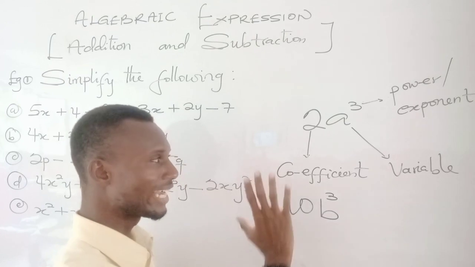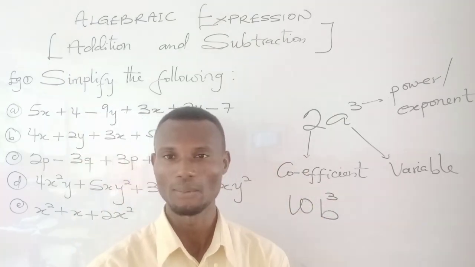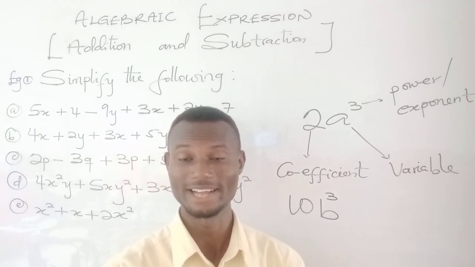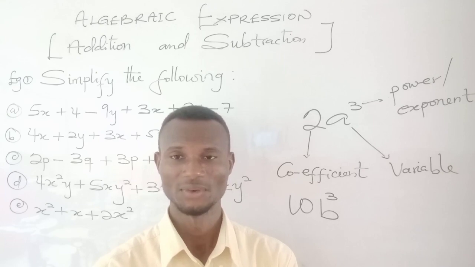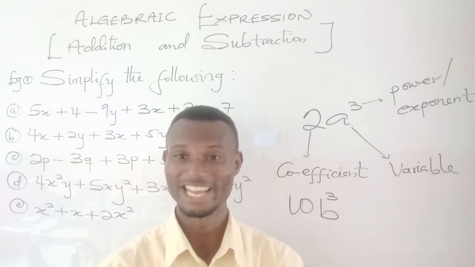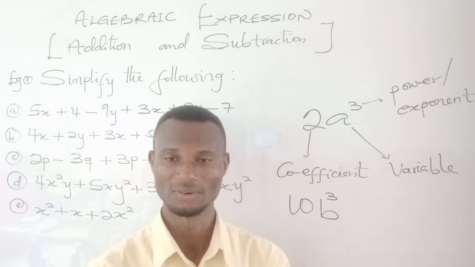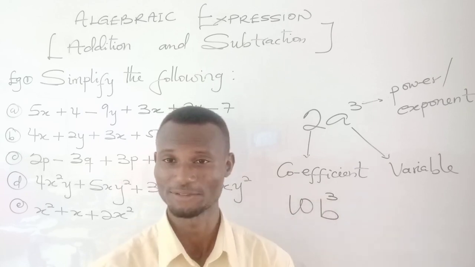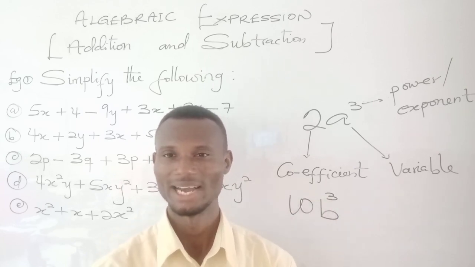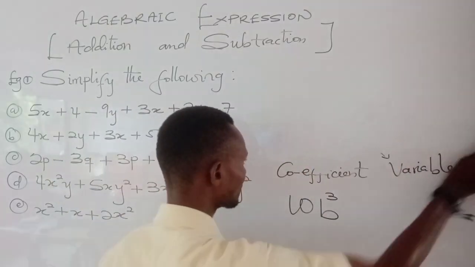Good. So now keep this in mind because it's going to aid our understanding on how to add and subtract algebraic expressions. Please keep this in mind whilst I do a further explanation on how to add and subtract algebraic expressions. I'm going to clean this from the board so that I can do a further explanation before we start handling some examples.